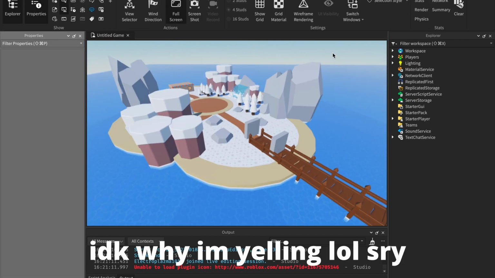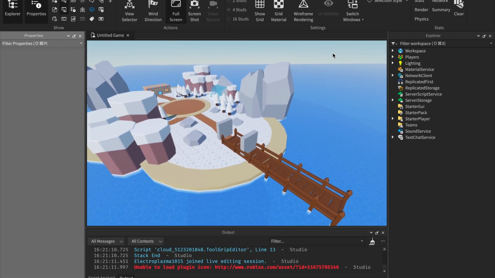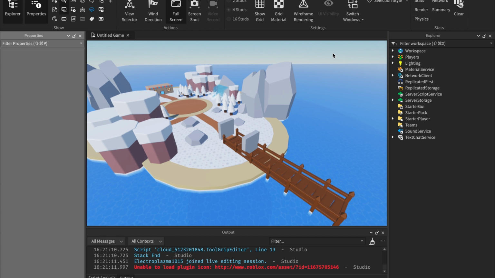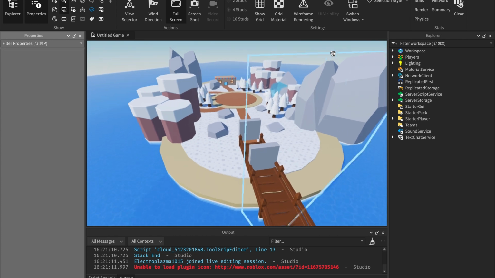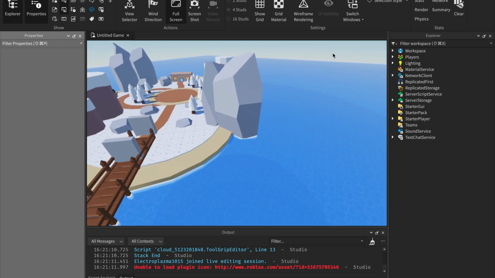Okay, I'm done with the map, and this is the final island. I'm done with the entire thing. And I think, looking back, I did a pretty good job, since this is my first map ever using modeling. I've made other maps before, but I've never actually modeled anything for them.